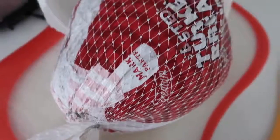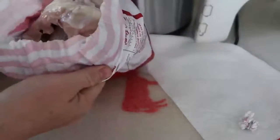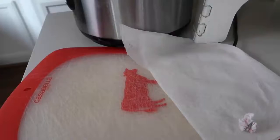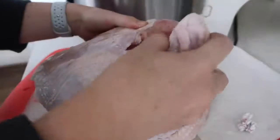Now my Instant Pot is a 6-quart, so I can't get a huge turkey. So this is a smaller turkey that I opened up, and it's actually missing about half of the bottom because I really just want the breasts. So there's a gravy packet in there. Just make sure you clean out the little turkey, and you can even bring your Instant Pot to the store, put your turkey in it to make sure your turkey will actually fit in your Instant Pot, because if it doesn't fit, then you're gonna have to cook it in the oven.